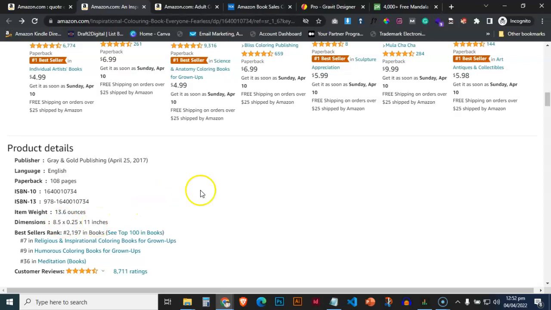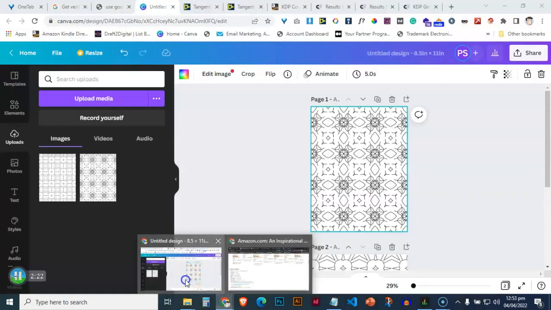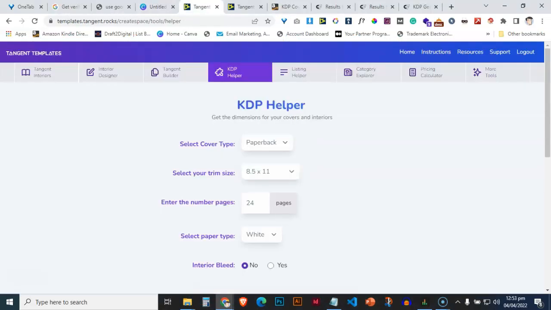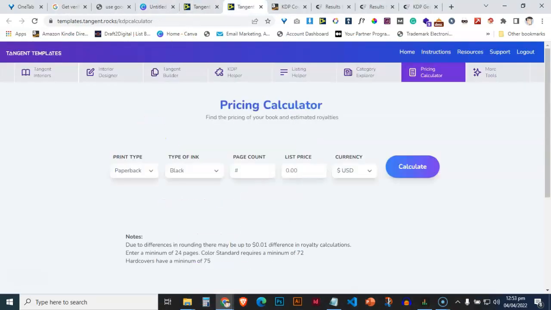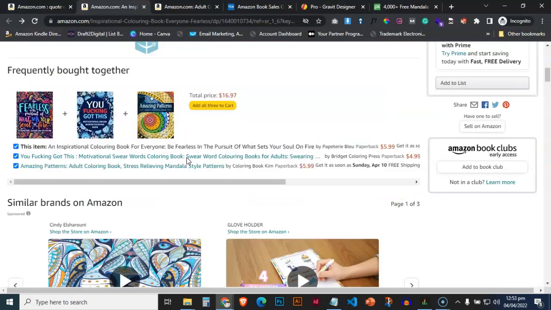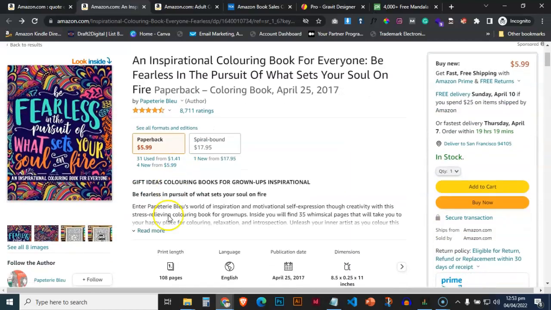So I'm going to go to the Tangent Template and estimate the profit that this book is getting. If we use the pricing calculator, the page count of this book is 108, and the list price, let me check the list price again, is 5.99.